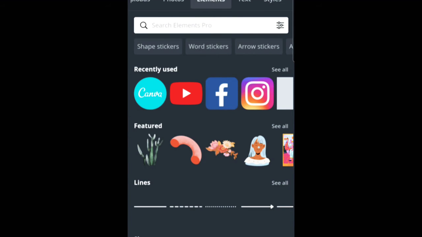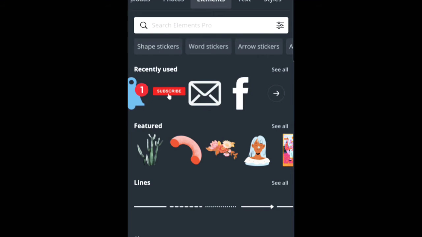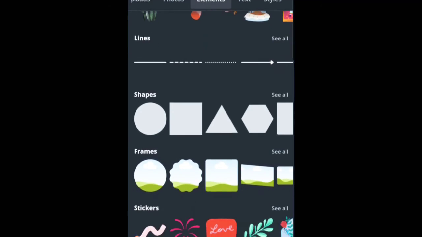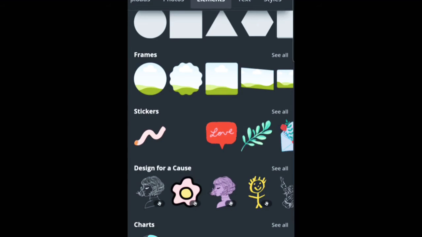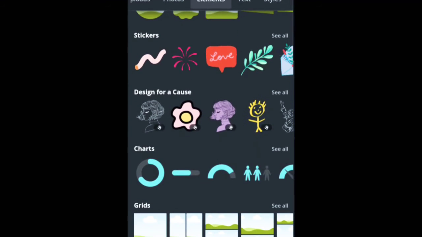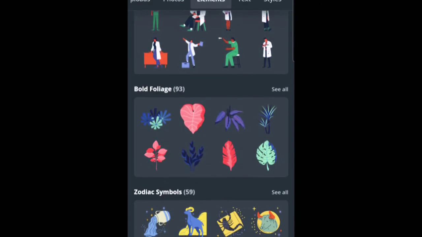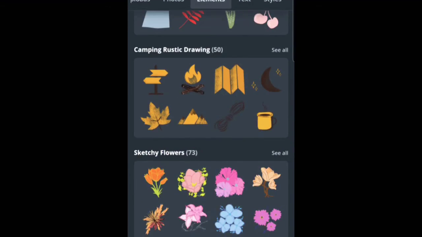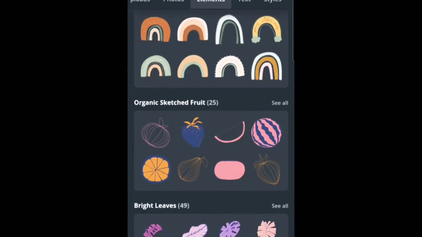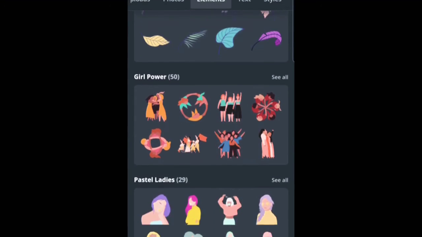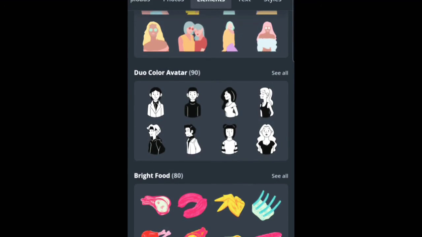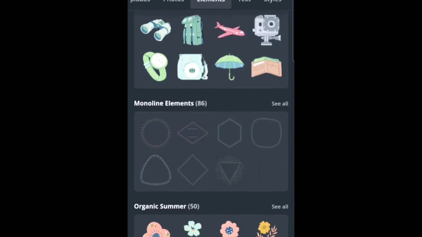But as you see here in elements, you have so many different things to choose from. You have shapes, you have frames, designs for calls. Like, you have so many different things to choose from, y'all, depending on what you're trying to do. So this is why I love Canva so much, because you can pretty much design anything.